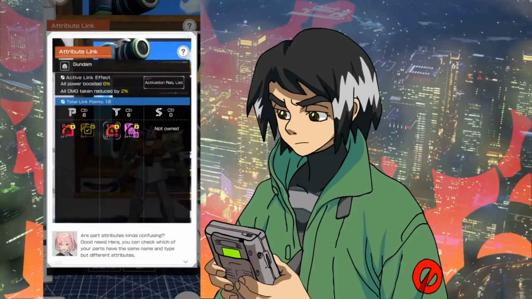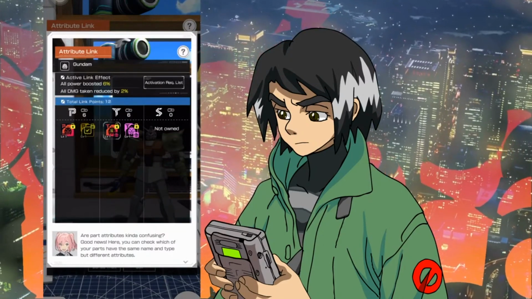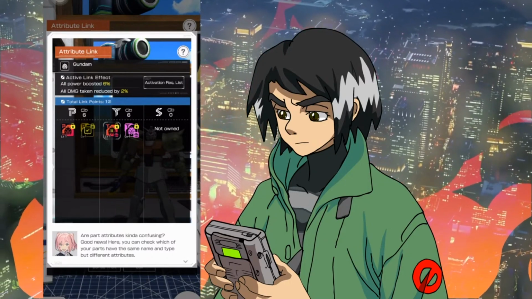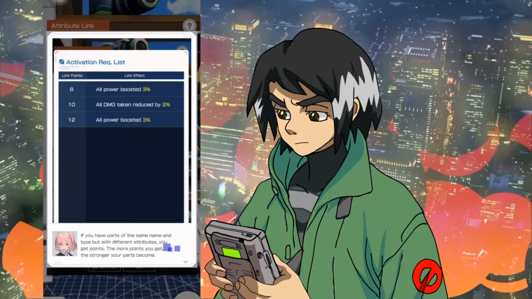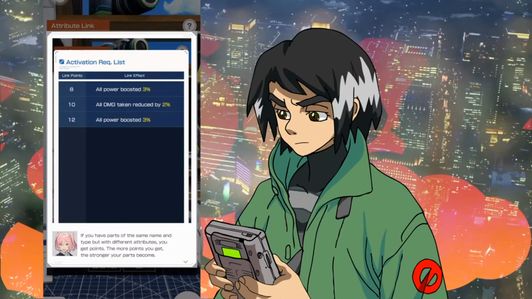Okay, so there's a big new feature called the attribute link. This is kind of helpful, but not that helpful. Long story short, if you have two parts with the same name, by using it, you can check out which part is better and quickly swap them out. You can also quickly upgrade the parts, and also having both parts will get you a small stat bonus.